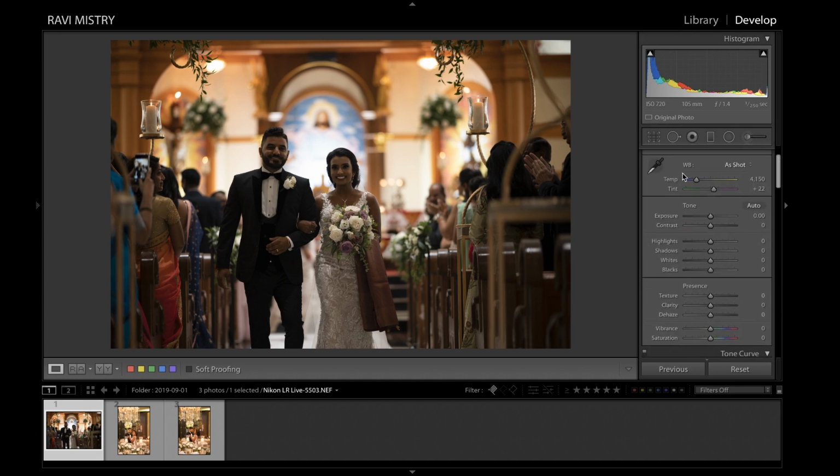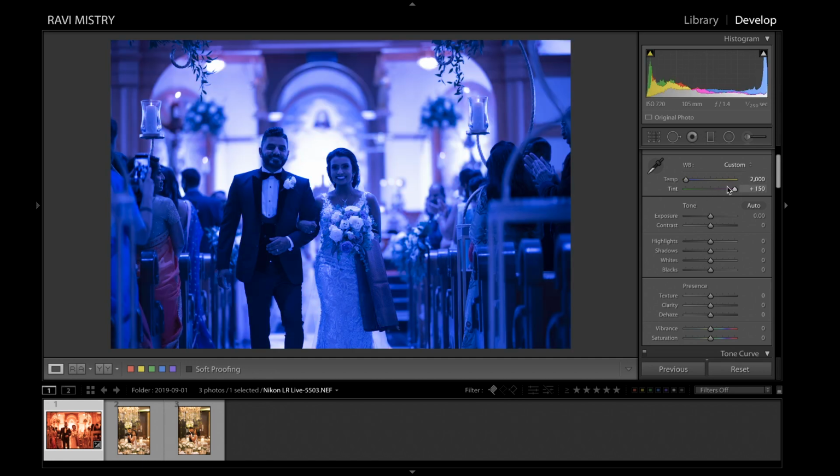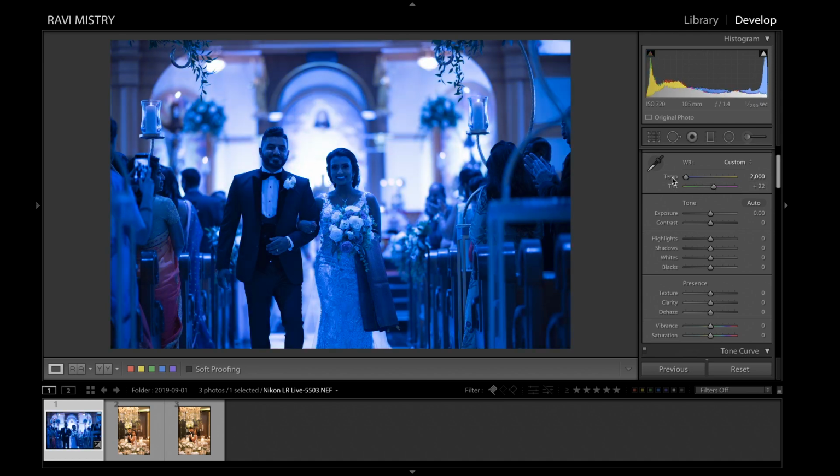So first we have your white balance. You have control over yellow and blue and magenta and green. So from the color wheel, if you don't have red and cyan here, okay? So if you want to add red, you just increase temperature and increase tint and you have your red. And if you decrease temperature and decrease your tint, you have your cyan. So let's get this back to the normal part.